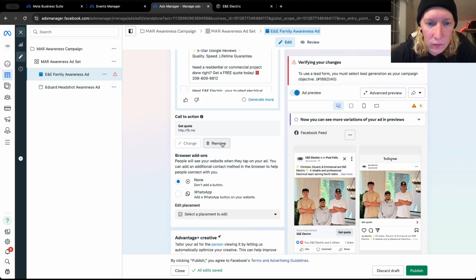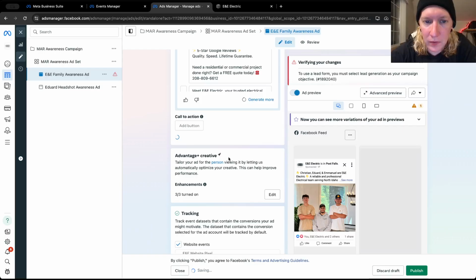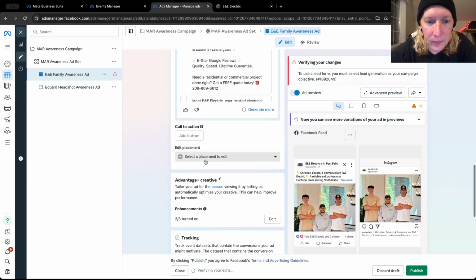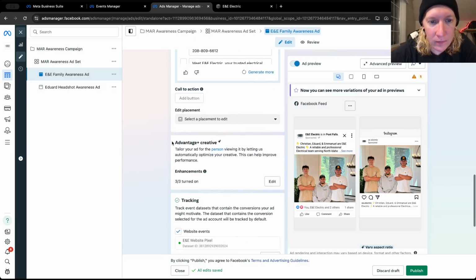Call to action. No, we don't want get quote. We're going to change that back to the website. These are the things that you just learn over time, you know. I kind of spoke ahead of my brain, knowing that something would edit this. Oh, that's weird.